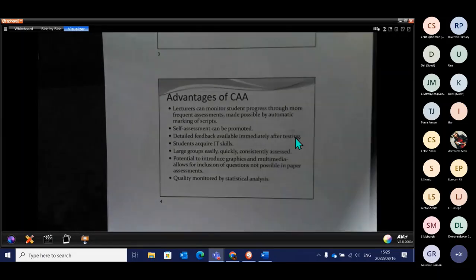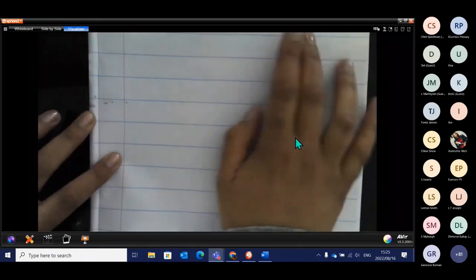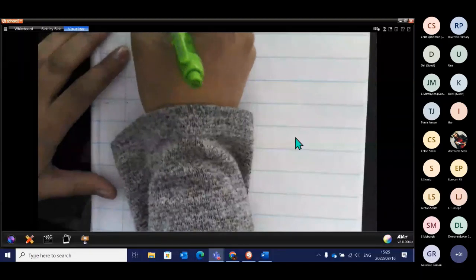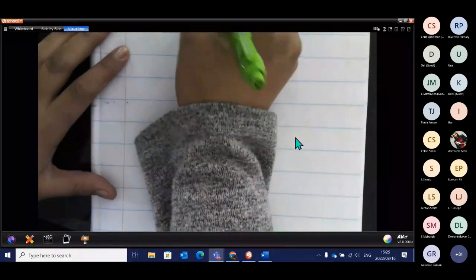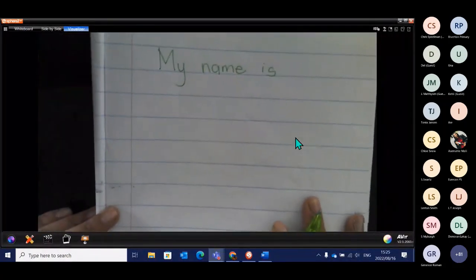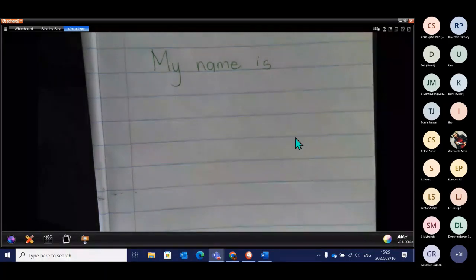And for a grade 1 child, how to do their handwriting. The teacher would line it up and she would start writing over there. I'm not going to write neatly. And the learner would be able to then model this in their notebooks.